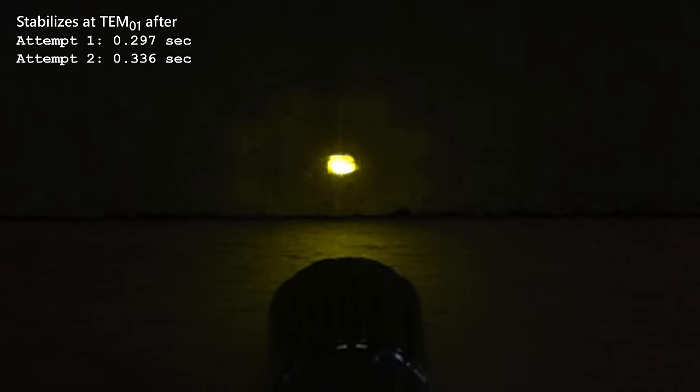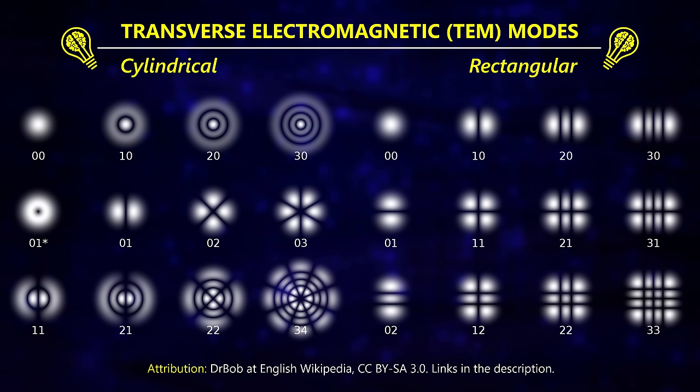Whoa! The startup has some crazy mode hopping, like some alien trying to phone home in Morse code. Though after less than a third of a second, it stabilizes at TEM01 with the beam split in two by a dark line. Annoying, if you are a laser purist that enjoy the beauty of a circular Gaussian distributed beam. But in reality, I only notice this split dot if I watch it at an unsafe close distance.